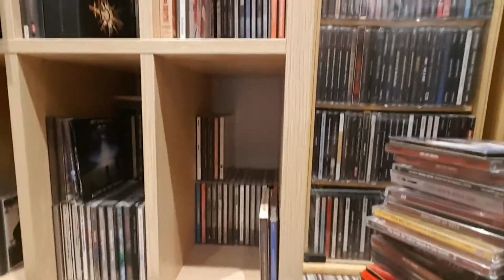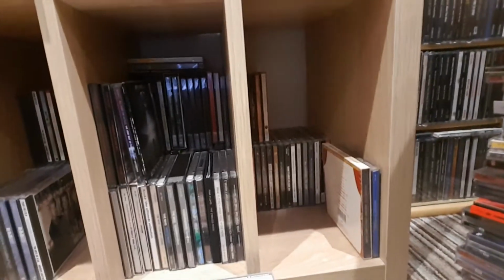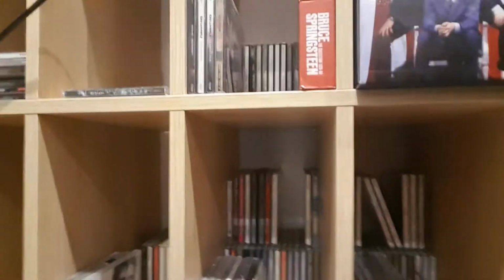From Pink Floyd, David Bowie, just all sorts of Beatles, Genesis, Marillion. Go along here now. Right, so down here, these are all compilations, but there's In Excess, Duran Duran, Aha and The Who, Eric Clapton, the Eagles and stuff in there as well. Status Quo and Dire Straits. There's the Aha stuff in there, and Duran Duran.